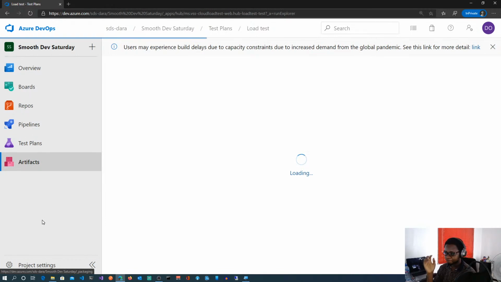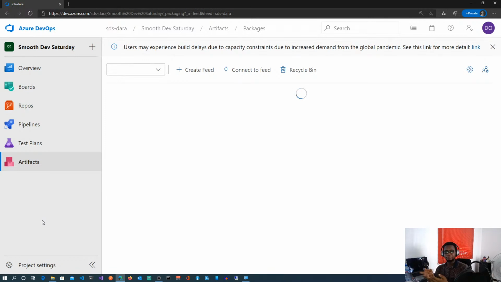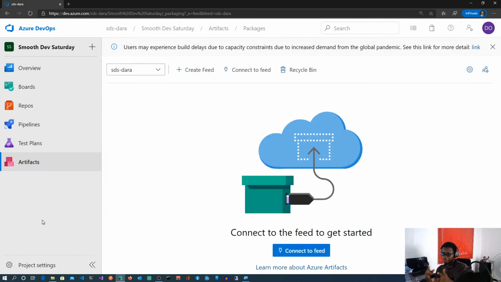And artifacts is where I'm able to manage all the dependencies. So, for example, if I have some libraries that I use in my organization, and these libraries are not available publicly, or they don't change that much, there's no need for me to compile them and push them with my code every time, waiting for it to build. Or maybe this artifact takes like 18 hours or multiple hours to build, but nothing actually changes in them. So I'm able to put them in here and add them to my project rather than having to push them alongside my code and wait for X number of hours before my code publishes. But we'll deal with this much later as we advance in subsequent streams.